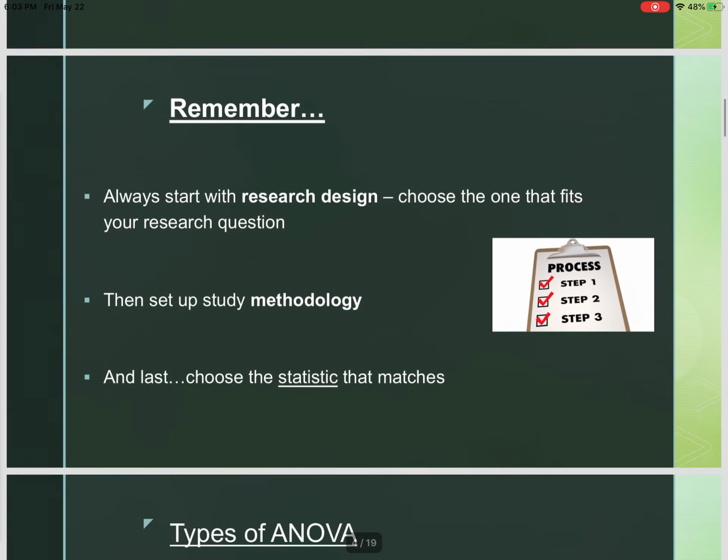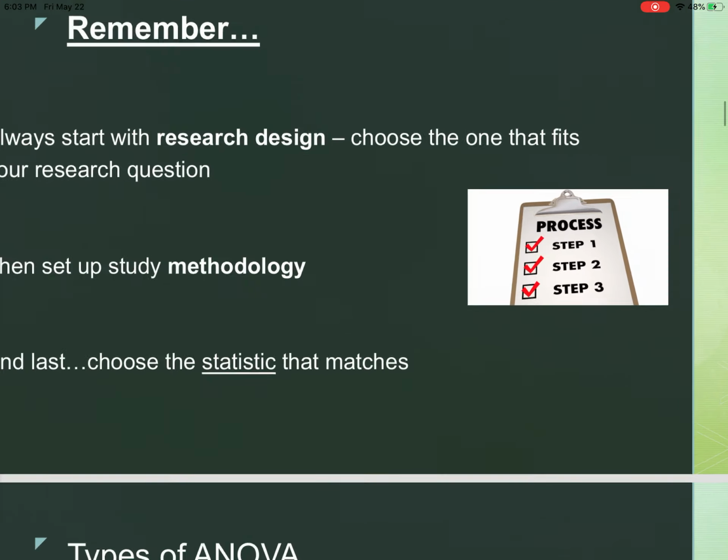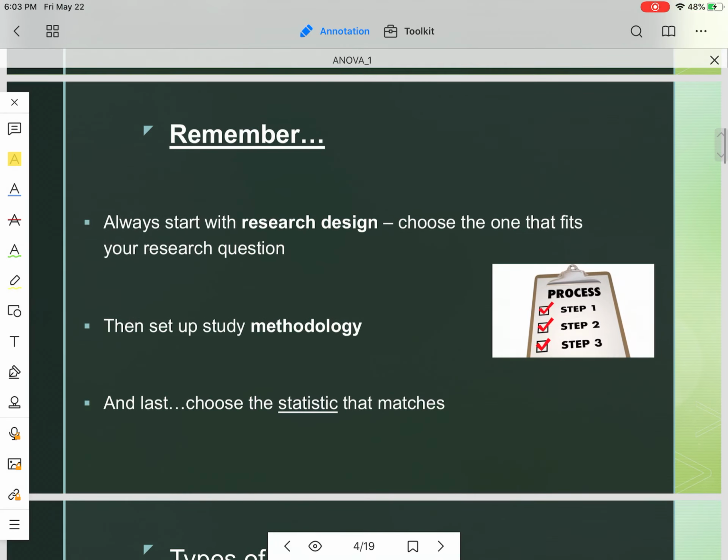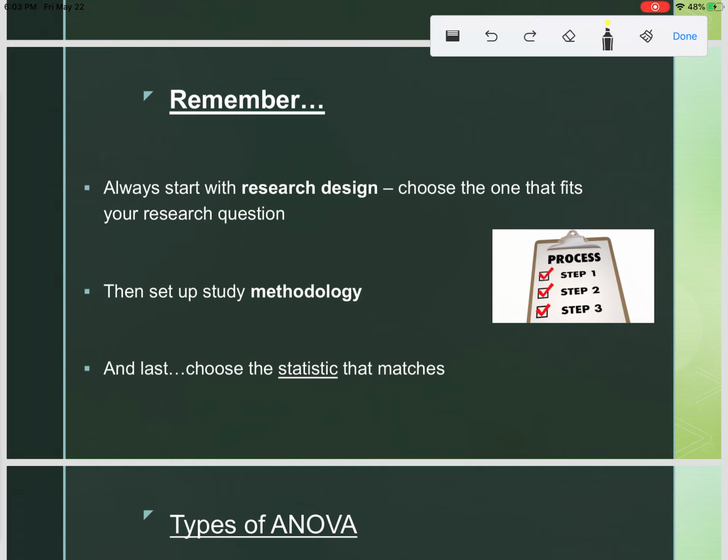That's it. Now you're going to see this slide. Oh, it's so important I wanted to zoom in on it. You're going to see this slide over and over and over again, like the Duracell bunny. Why? Because the statistic that you choose comes later in the process. Don't just start a study thinking, I want to run an ANOVA. Really, you want to start with your research question, choose the appropriate research design.